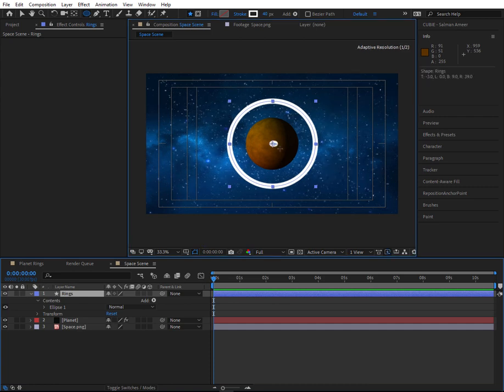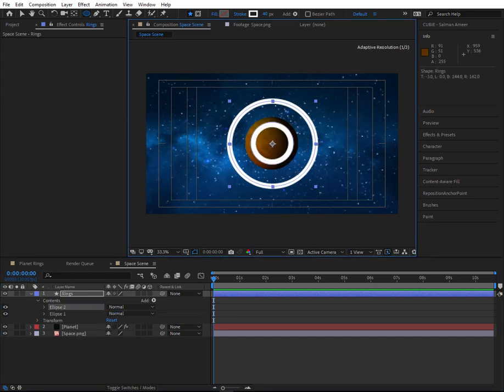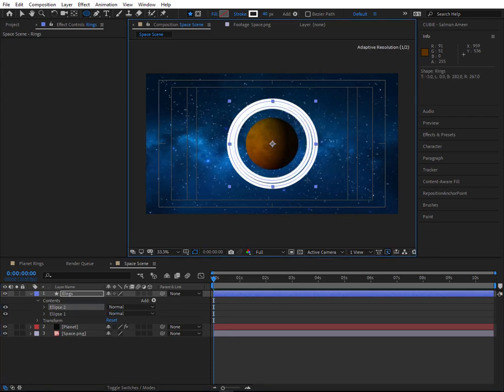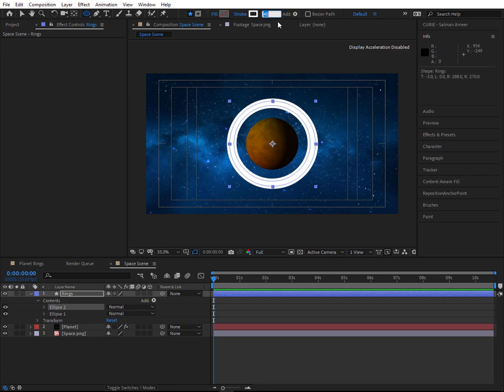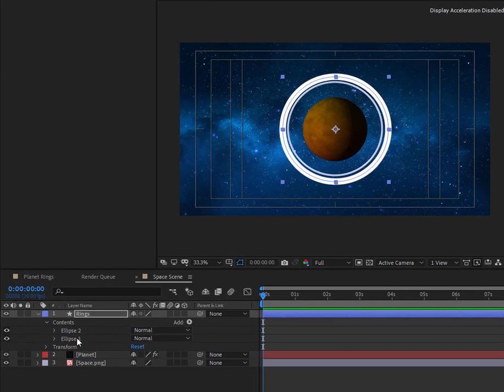This one will be narrow, and just make it like it's touching this one, and change the width size to 10. You can duplicate from here and change the size, but I'm changing here, like if this one is my outer, the second one is the narrow one.